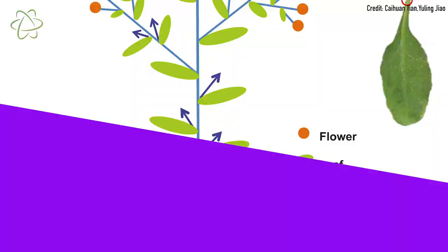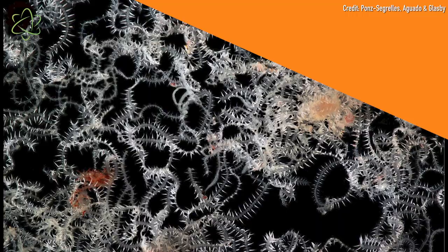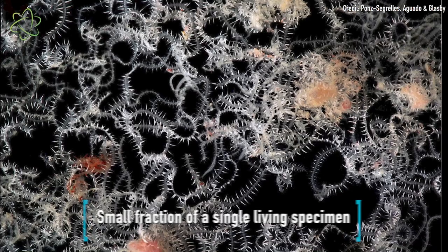When this worm was first discovered, scientists documented a high number of anal openings. When you think of branching bodies, think of plants, think of fungi — that's something actually fairly common for both of those groups, but not at all common in animals. In fact, of all the thousands of species of worms in this particular annelid family, there are only two that have these kinds of branching bodies where there is a single head, and then the body splits off in all of these different directions. And every one of these branches ends in a butt.